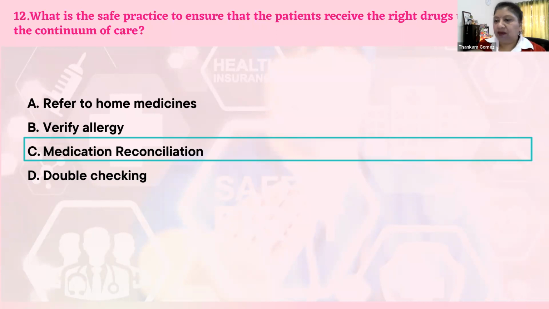So what happened? It was written hold, and the entire team just forgot that they had to consider restarting the beta blocker. Unfortunately, the patient had an episode of angina. Patient had chest pain, ECG with changes. That's the time the doctors also realized, oh, we forgot to put back the beta blocker. So fortunately, the patient did not have a heart attack, myocardial infarction, but it could have progressed to a myocardial infarction very easily. So medication reconciliation.